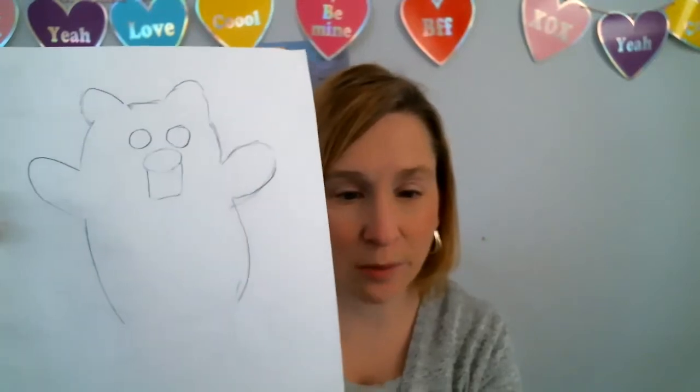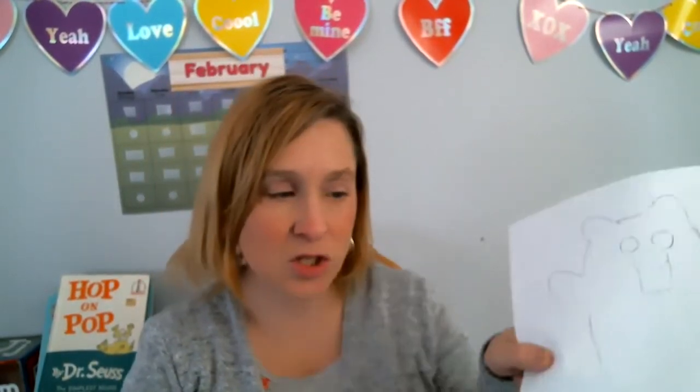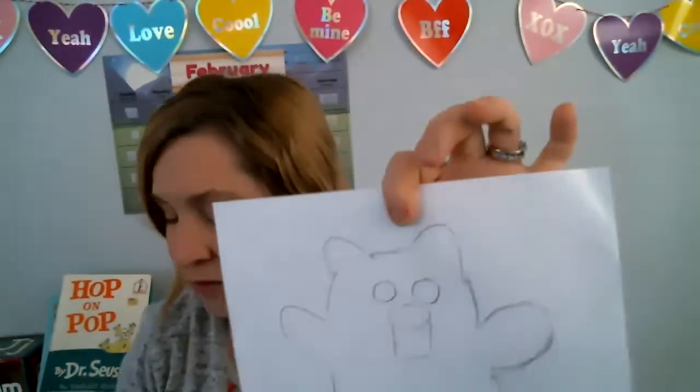This is my groundhog shape. So I drew him like that. And I am going to cut him out before I color him or paint him. Okay? So I'm going to cut him out first. You don't need to do the whole body, just like a flat belly, because he's going to be peeking out of the ground. So I'm just going to follow the little lines.